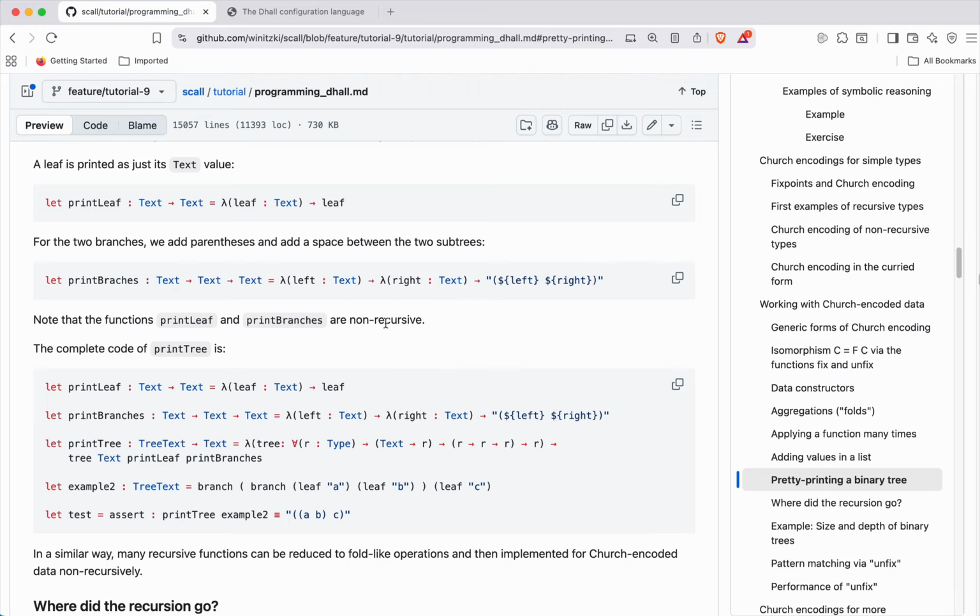And note, none of this looks like it's recursive. There is no recursive function anywhere. And yet we are implementing calculations on recursive data types with recursive functions on them. Usually you would implement pretty printing as a recursive function. So this is a fold which replaces recursion, but there isn't any recursion anywhere because DOL doesn't support it. So this is the beauty and the magic of the church encoding. It replaces recursion with something that is obviously not recursive and yet does the same thing.